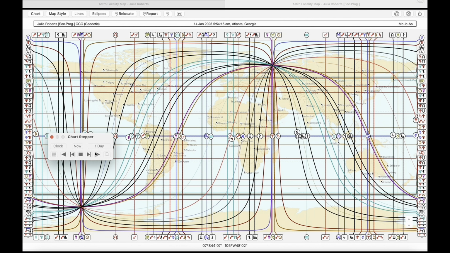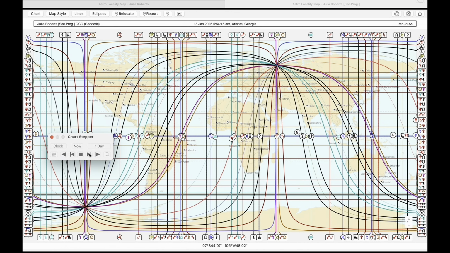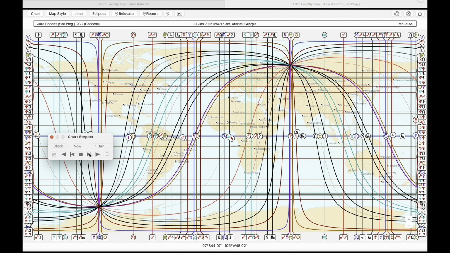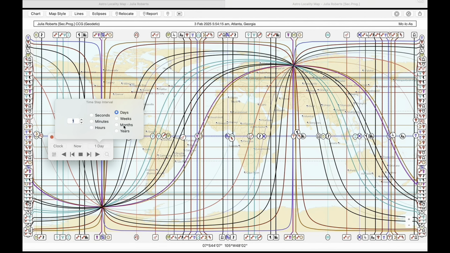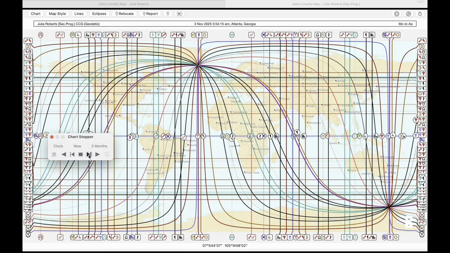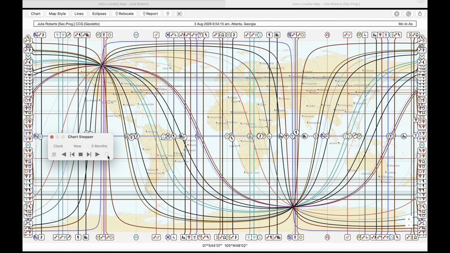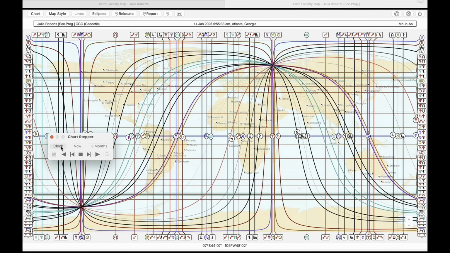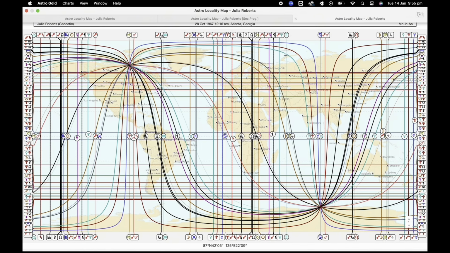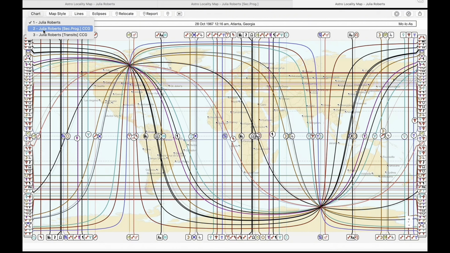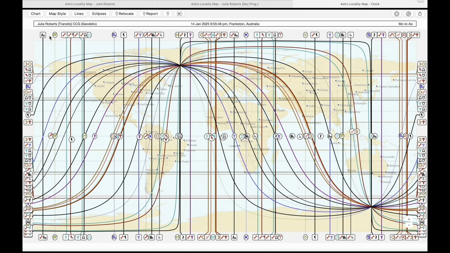So I've got options like I showed you before of days, weeks, months, hours. I'm just changing this to 1 day at a time. And I can press this button, stepping it forward 1 day at a time. If I wanted to animate it, I would choose the big triangle moving forward, and then it will be like an automatic animation moving of its own accord until I stopped it with the square. I can move backwards as well in time, or press the clock to get to where we are exactly right now time-wise. It's a great feature, and you can use that whether it's a secondary progression, a transit, any type of dynamic chart you can use that with.